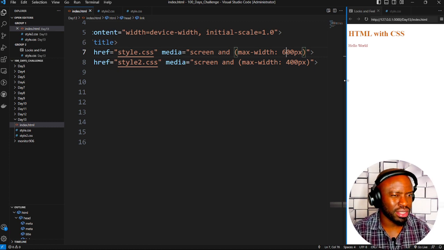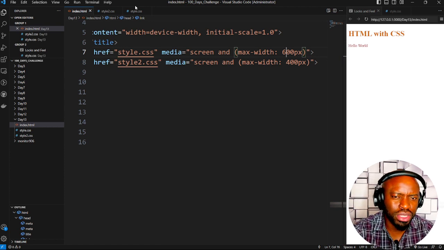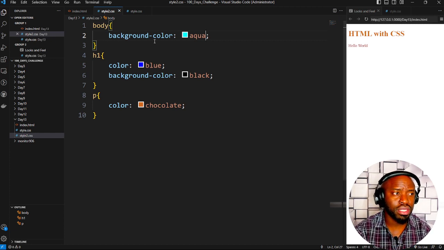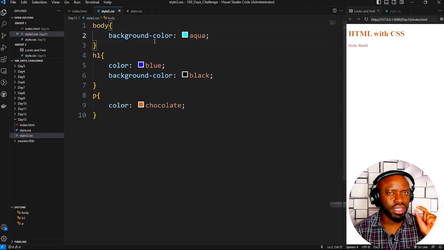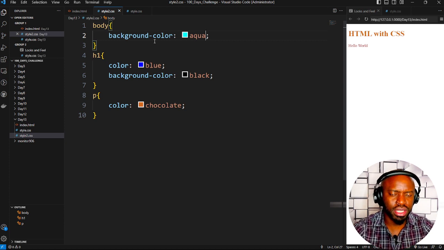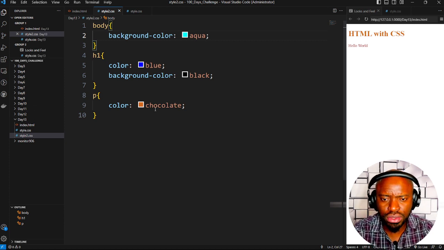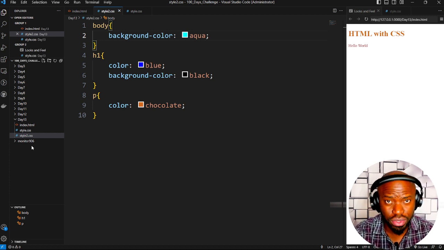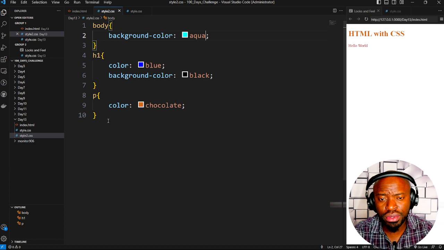But I'm using very simple tags and very simple declarations of colors, which in real life you add a little bit more complexity around. But the main thing that I'm trying to communicate is you can have these particular colors or looks and appearance behave according to the device size alike. But one more thing that I want to discuss today is if you have a couple of CSS files that you want to join together, you can do that by using import.